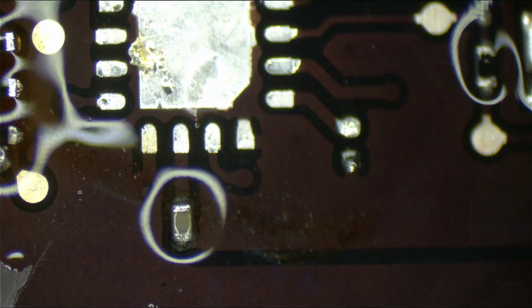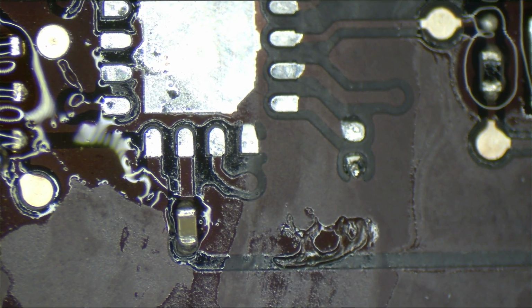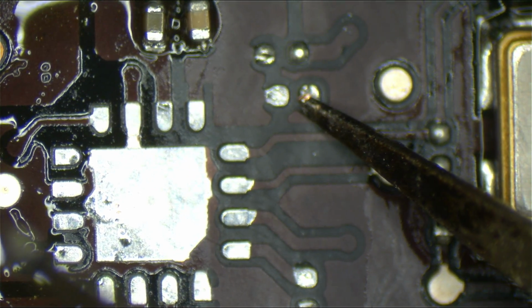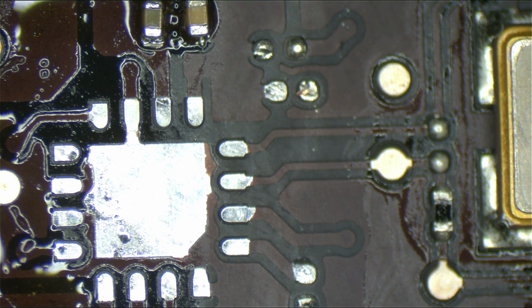And look here, it looks like there may be a missing component. I'm not sure if it's no stuffed or not. One way to find out. See that, you trolls? I didn't leave a single strand of Q-tips on the board, so back off. So this right over here kind of implies that there used to be something there. Let's see what Mr. Donor Board has to say about that. Actually, Donor Board says nothing. Okay, never mind. Stupid theory. Probably no stuff.